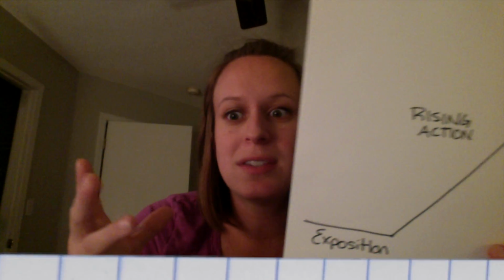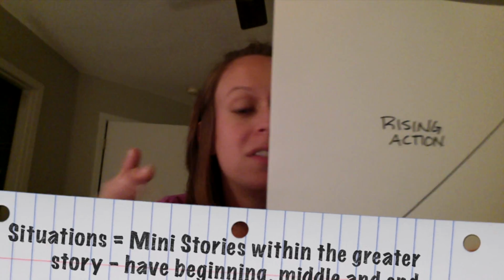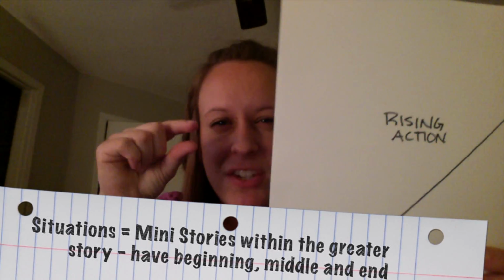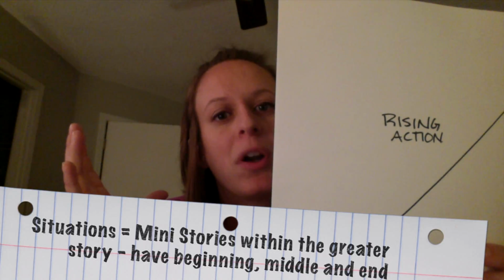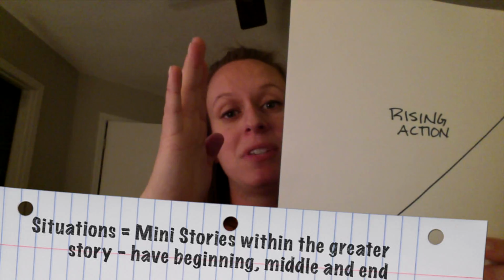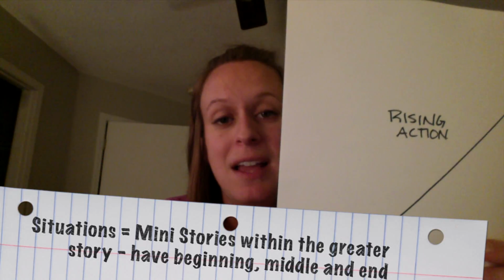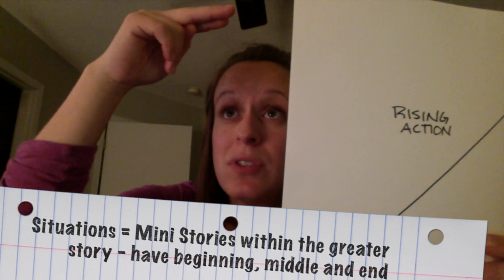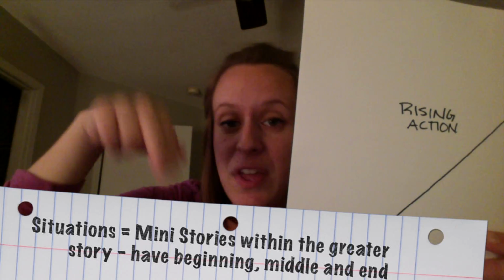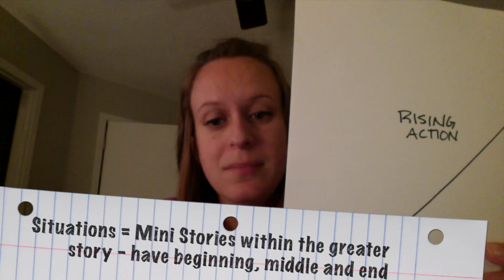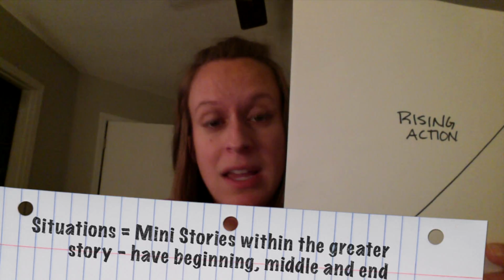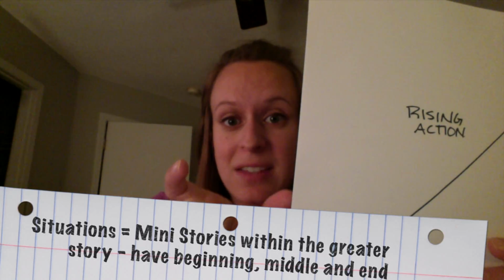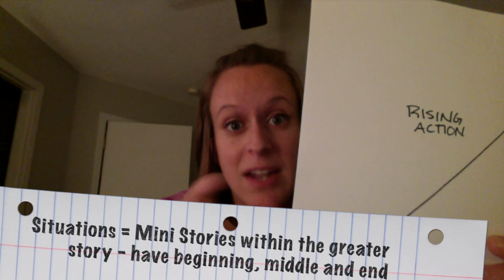Other things that you can see in the rising action are situations. They're like mini stories within the bigger story. So if we stay with that Lord of the Rings metaphor, they hit that barrier in the mountains, then Frodo and his little company come back down, and they're like, well, if we can't go over the mountains, let's go under them. And they go into the mines of Moria, and there's a whole miniature story with its own beginning, middle, and end that takes place just in that scene underneath the mountains, and it's part of the bigger story.